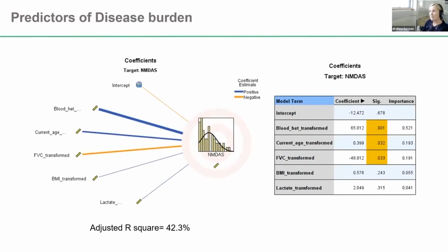But it's interesting when we start to look at predictors of disease burden and try to deep dive into what might predict it, and again, how we better educate the patient and better capture data as we trial. What was really nice when we combined this, and something we hadn't thought about before, was that FVC, respiratory function, was telling us something that perhaps we ourselves here in Newcastle certainly didn't monitor. We look at FVC, but is that the best way of measuring respiratory function when there appears to be a trend?